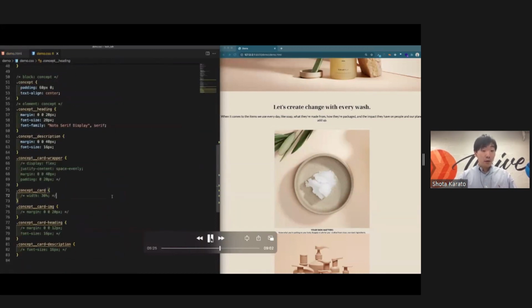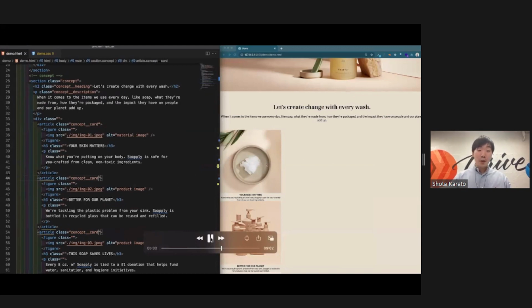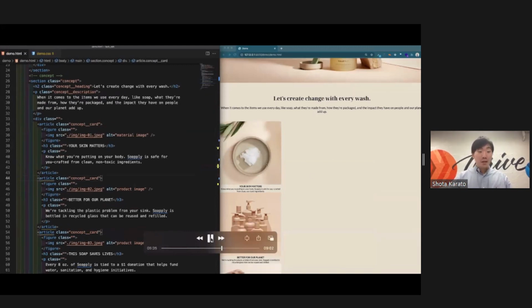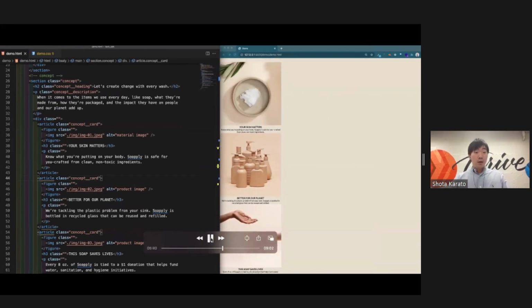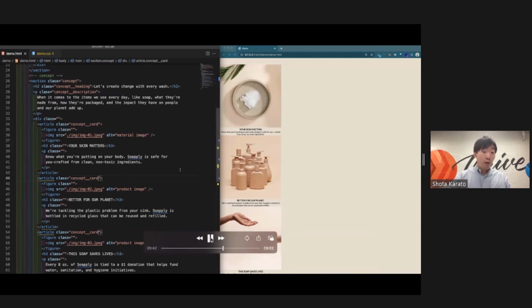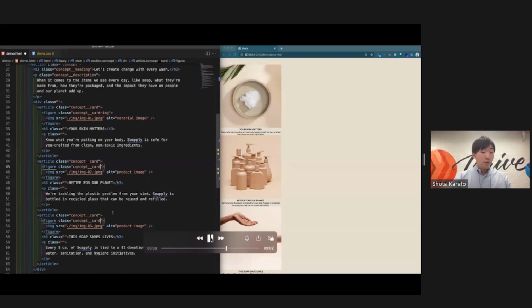So we have some styles for it. So here we have width 30% and see what happens. Okay, so yeah, we can see styles are correctly applied to the components. And we can do the rest of it same like this card. So back in the demo.html, we have this figure and h3 and a paragraph tag as well. And this figure tag is basically an image of this concept. So let's call it concept __ card __ image. And let's copy this class selector and paste it for the rest of the figure tag as well.